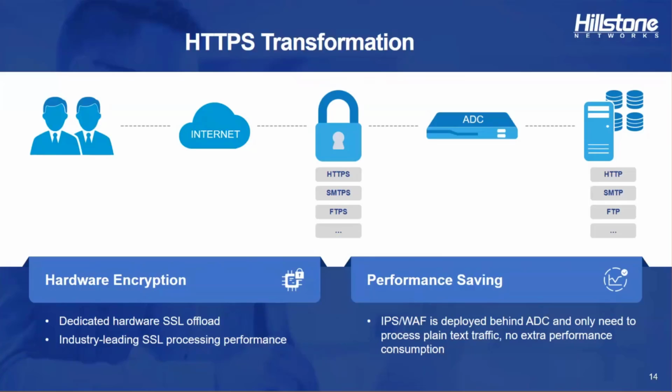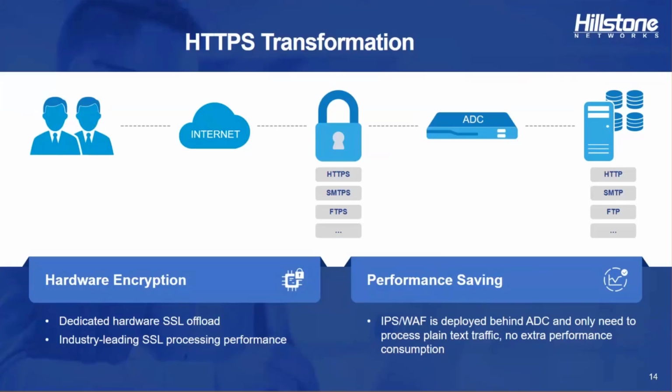Even if your server can handle crypto operations, in many cases it's not beneficial to use it for that purpose, because the performance metrics for that server are measured by how many requests it can handle per second, and that is greatly impacted by crypto operations. So ADC is usually used for SSL offloading, meaning you are offloading the SSL operation to ADC and using the server primarily to serve HTTP requests.